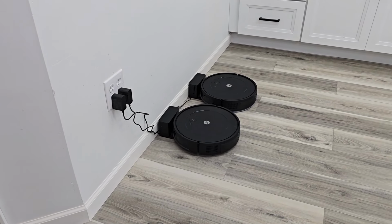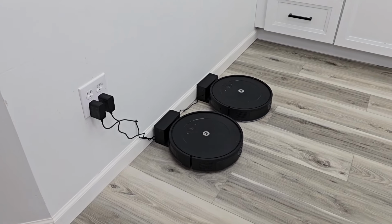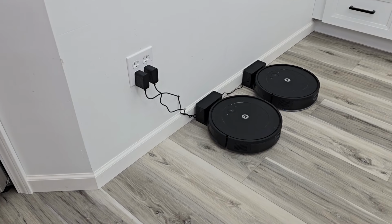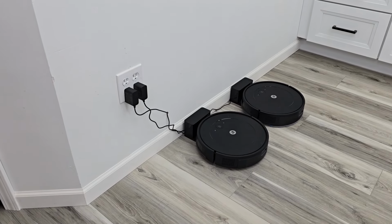Yeah, I'm just not seeing the need for it at this price point. Yeah, it's retailing for $250. There's no way. The 692 goes on sale. I mean, it's $278 right now, but it does go on sale quite a bit too.